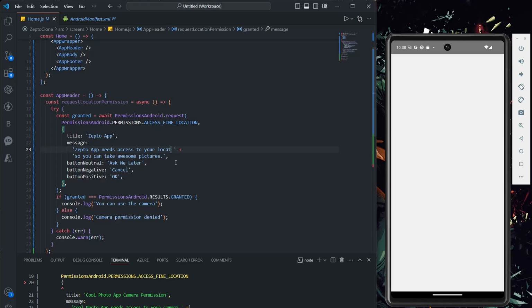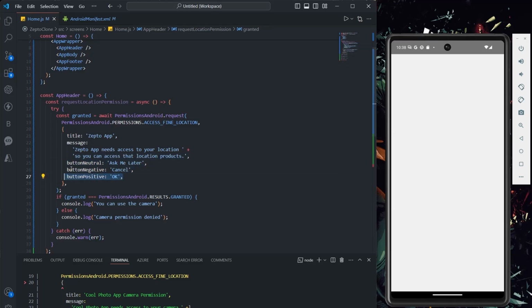I'll say location only. I'm just modifying the message, something like access location for products. Just for sample purposes, you can modify the text as per your needs.